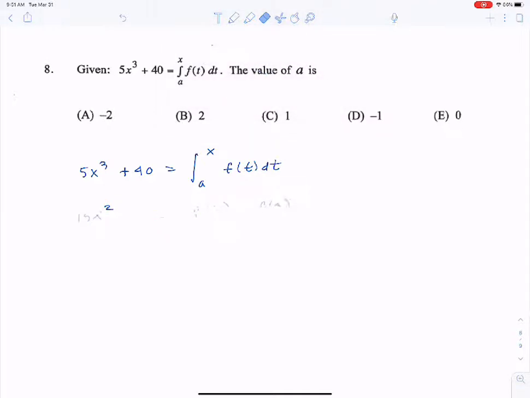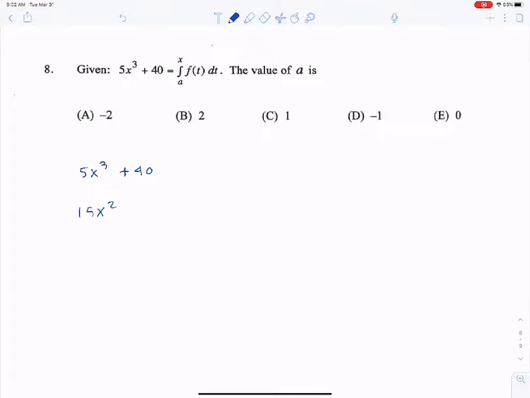So let's back up just a little bit. Like I said, I'm probably going to have to come back to this one because I have to think about it. But let's start from a couple of things, and maybe this will help you while you're doing it. The first thing I'm going to do is take the derivative, like I did here. I take the derivative of this, and I get 15x squared.